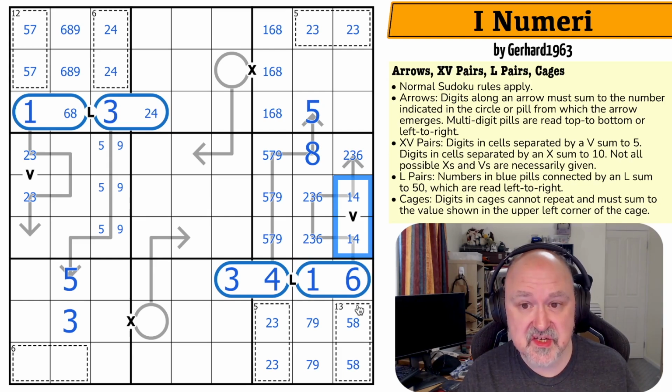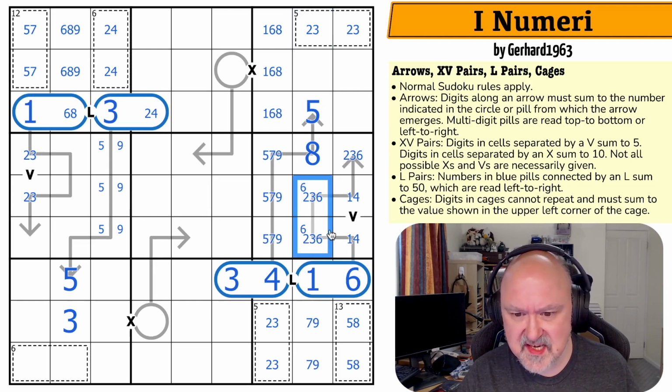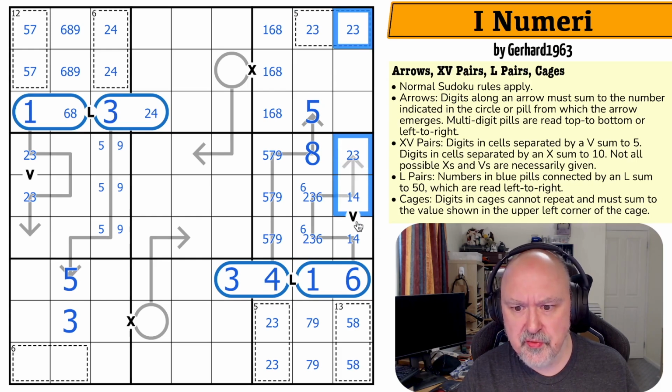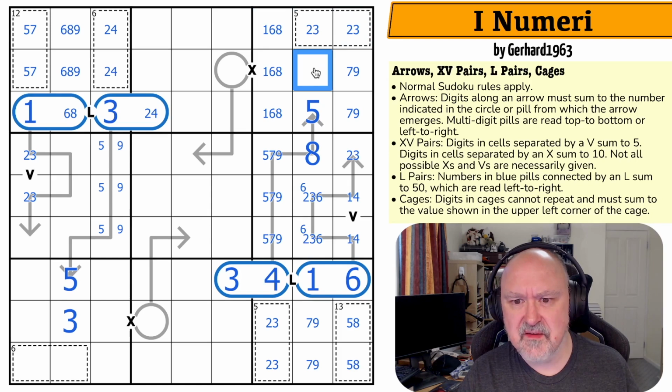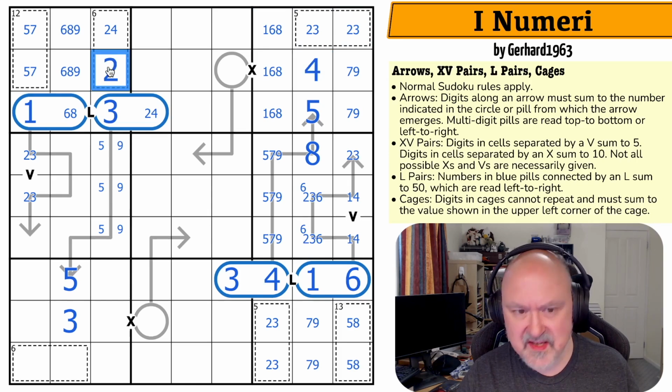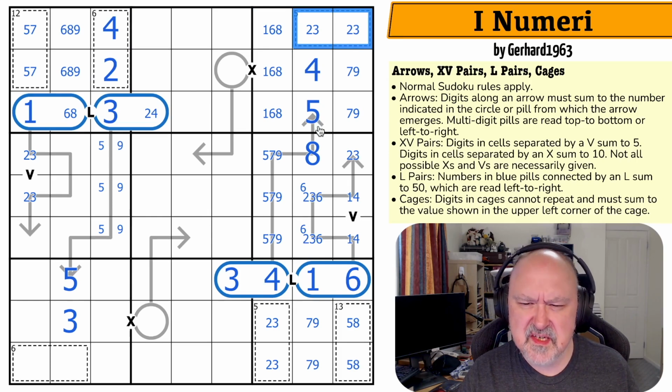I shouldn't sound so surprised. This is a 2, 3, 6 triple, so the 6 has to be in one of those. That's a 2, 3. And now I've got 1, 2, 3, 4, 5, 6, this is a 7, 9 pair. So this is known. 1, 2, 3, this is a 4, meaning that's a 2 and that's a 4. I could have got that from the 2, 3 pair. This is so clever.